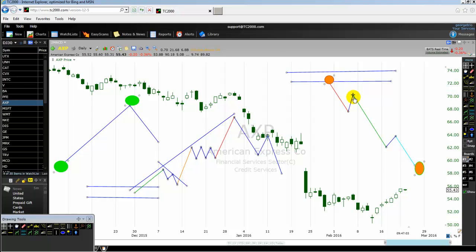Look at the third wave. The third wave is quite extended. You can see it's quite long. How do we use this information? We look at the shape of the third wave and compare it to the first wave and the fifth wave. If the third wave is longer than the first and the fifth, we know that it's extended. All right, there is more to this, but we don't want the video to be too long. So looking at my drawing, and comparing the size of my third wave, I know that this third wave is extended.